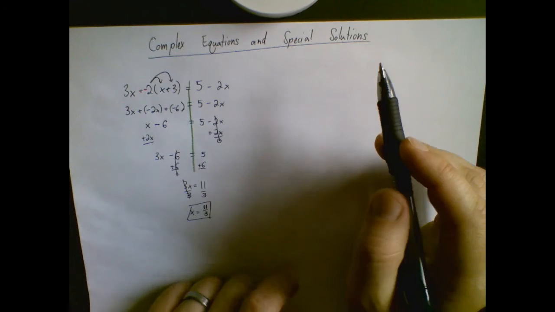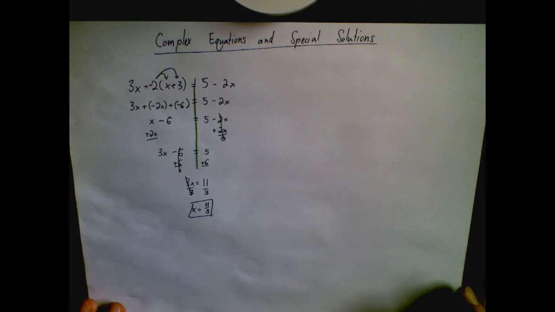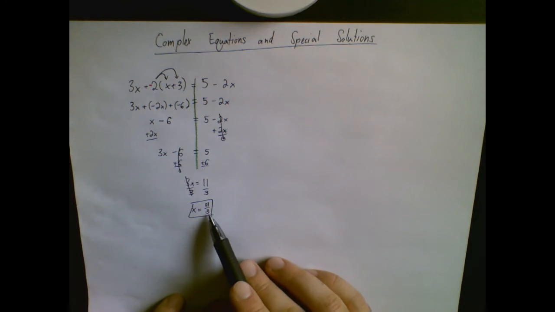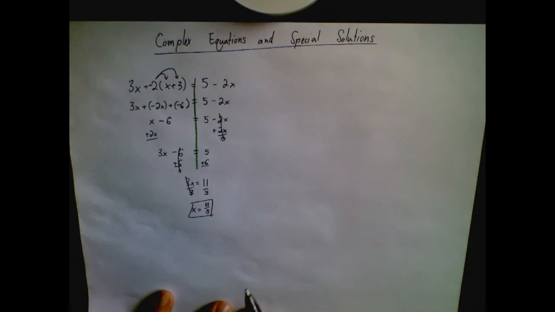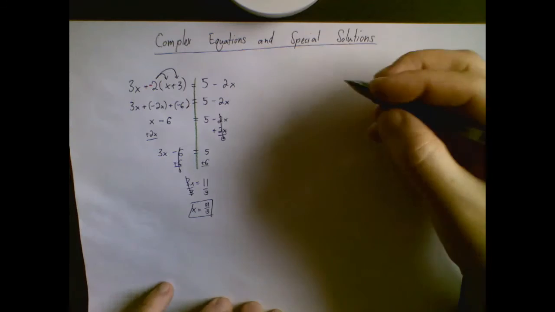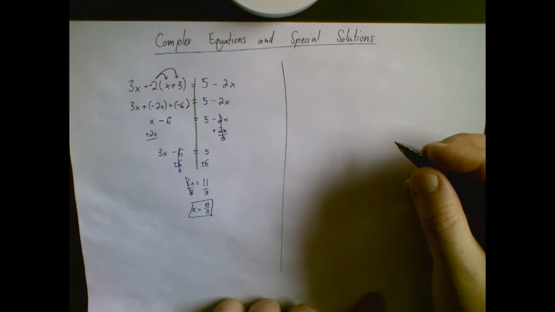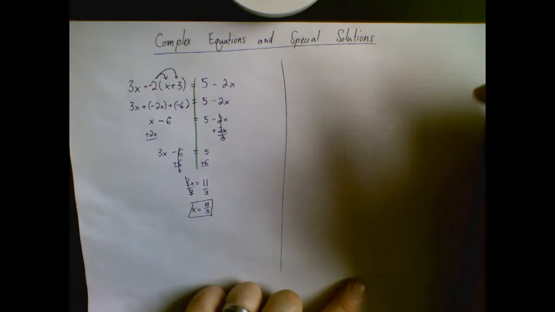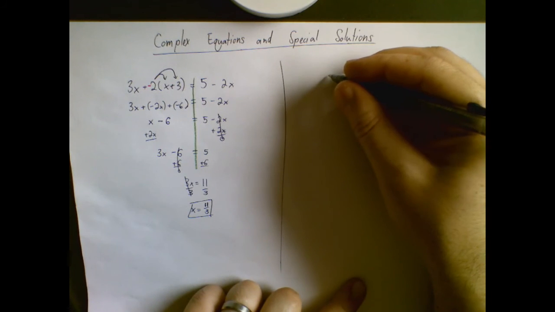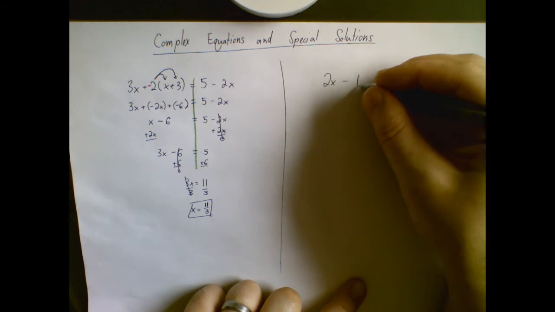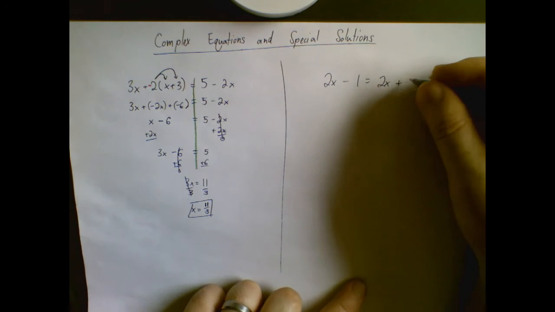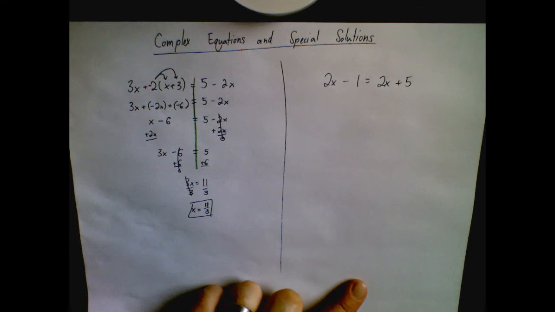All right, and then we do have a couple special solutions. These are confusing, but honestly easier because there's less possible answers. When you have a number, there's an infinite number of answers. There's only 2 special solutions. So, a little less to keep track of there. They're going to look like normal equations. So, maybe you'll have something like 2x minus 1 equals 2x plus 5. It's going to look like a normal equation.